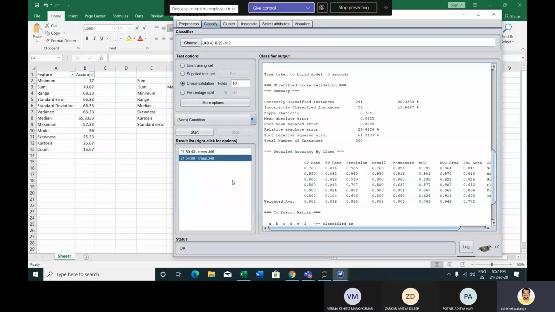Even this one, test options में training data set इधर लिखा है ना: use training set, supplied test set, cross validation and percentage split. उसमें से मैंने सिर्फ क्रॉस वैलिडेशन सिखाया है अभी तक. नेक्स्ट क्लास में हम ट्रेनिंग सेट, टेस्ट सेट, परसेंटेज स्प्लिट एंड ब्लाइंड डेटा सेट ये सब सीखेंगे. ठीक है, okay. Just do this procedure.